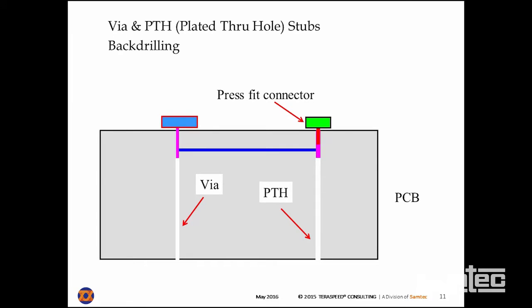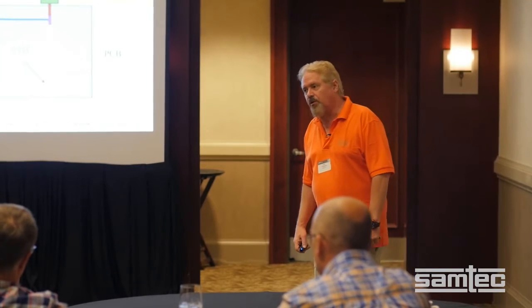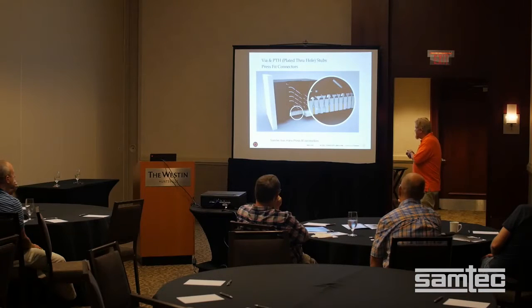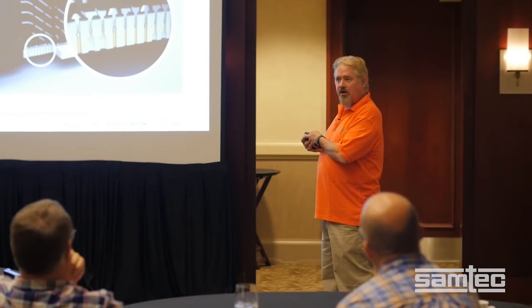It's very common above 10 gig. And then typically fat boards. An 063? Nah, don't worry about it. It's the bigger boards. But if you've got a, like a 22 layer board, you're sure not going to do an 063. You're probably at, what, 1 1/4 then? Okay? So, what it is they have connectors. Does everyone here know what a press fit connector is? Oh, good. You know, they have them and they press fit and these expand inside. And then what you can do is back drill to that layer.